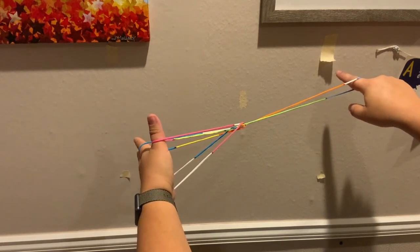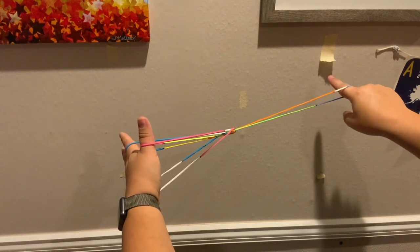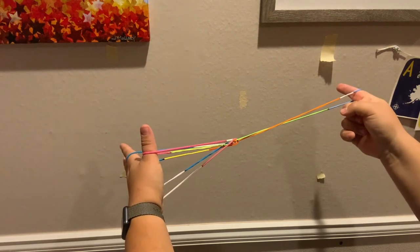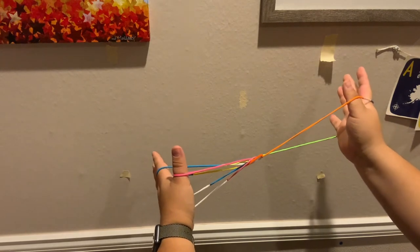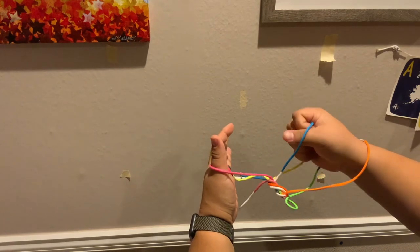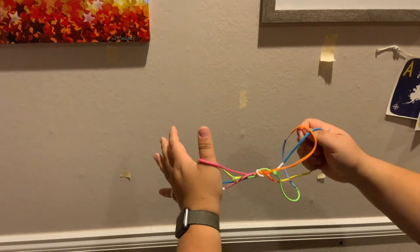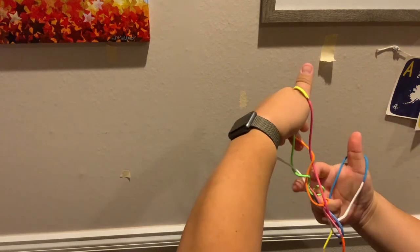So to make the fish from fishing spear, with my right hand, I untwist — I reverse twist from the first way. I put my hand through and I grab the pointer finger on the left side. And I'm going to hold on to that. And this string that's on the backside of my right hand now, I'm going to let it come off.